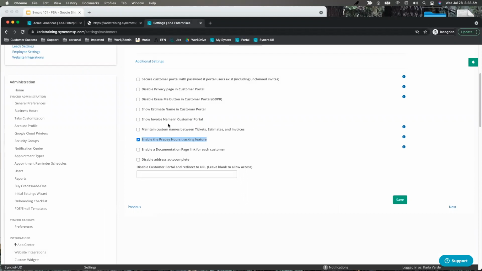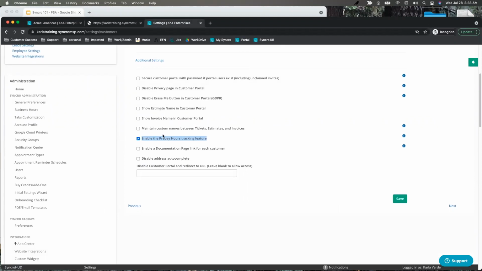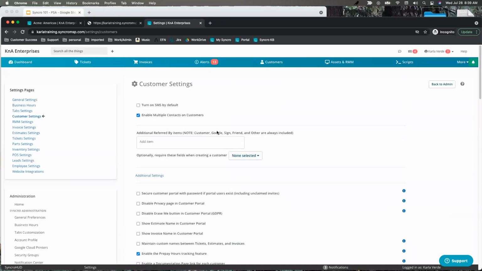I'm definitely going to encourage you to hop in here at some other time and look at each one of these individually. A little something to be aware of is you'll notice that in most cases, we're used to enabling something with a checkbox. Notice that we have some verbiage around like disable. We're going to look at some later that say do not. So just be mindful, if I click this, I'm really disabling this. So just be aware of that when you're looking at settings. So once you have the settings that you like, we're going to hop over here to customers.